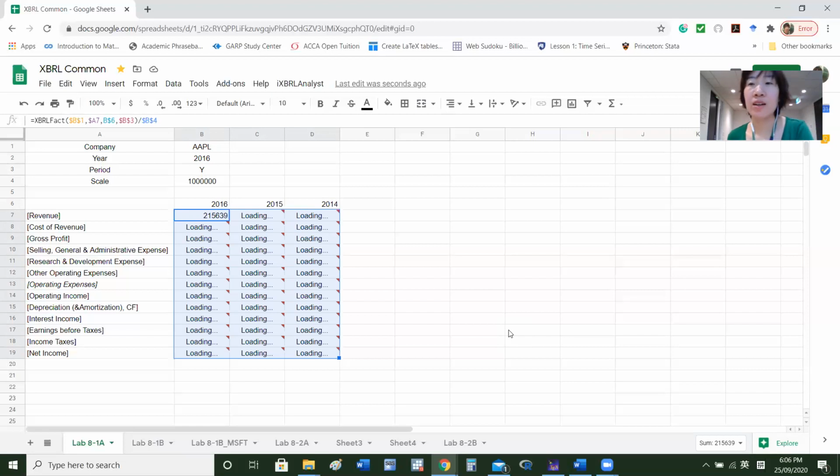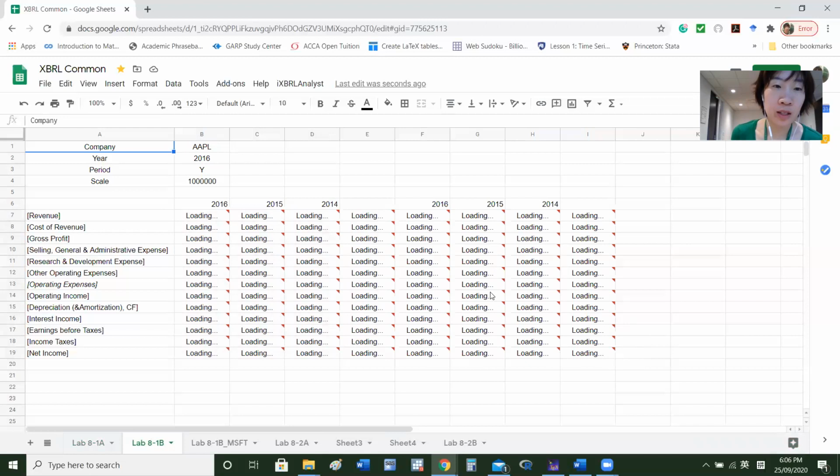It seems like it takes a long time for the Wi-Fi to process, but anyway, you'll figure it out. It looks like the thing in your lecture materials. Here the key thing is we review how to put a function, pull out the dollar sign, pull out the different numbers, and then calculate the ratios by using the revenue to divide each of the numbers, and then we will get a percentage.